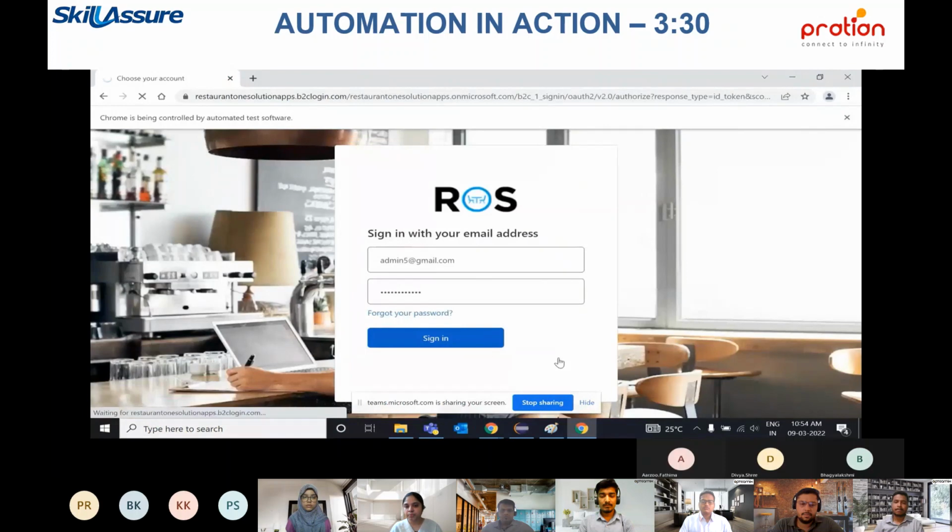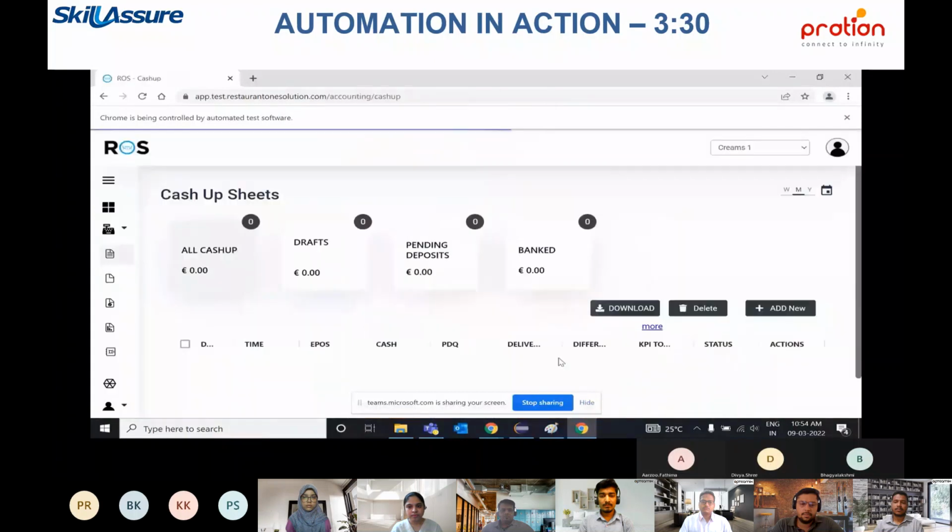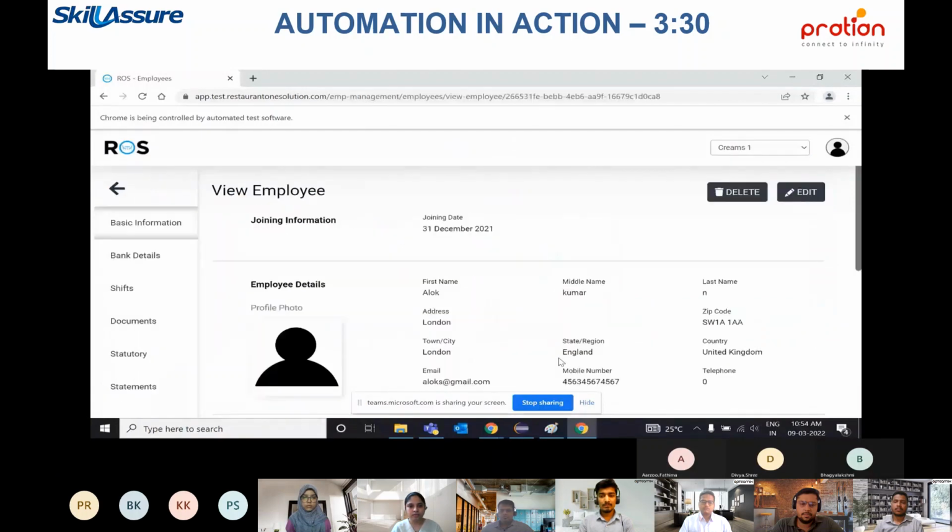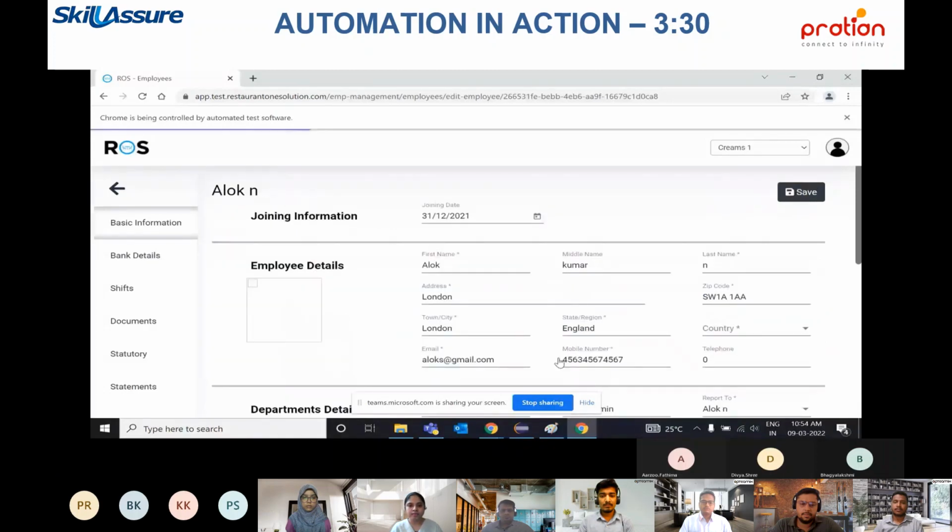And then we landed on the cache of sheets page. Here we got navigated to different modules. Initially, we are navigated to the employee module. Here, all the employee details are automated.